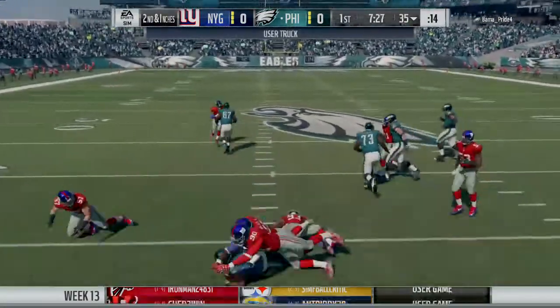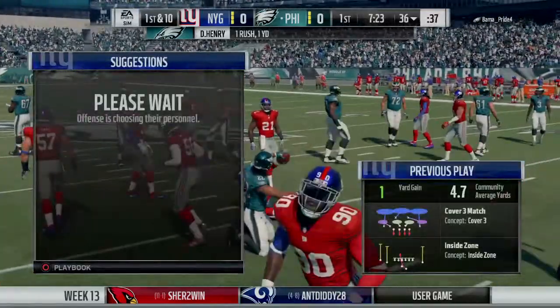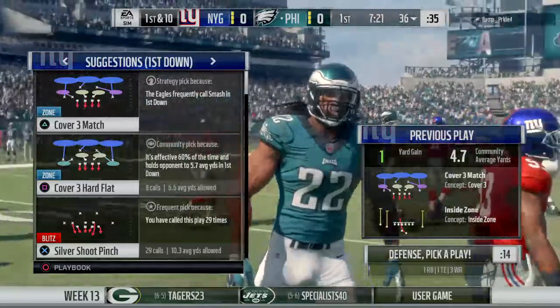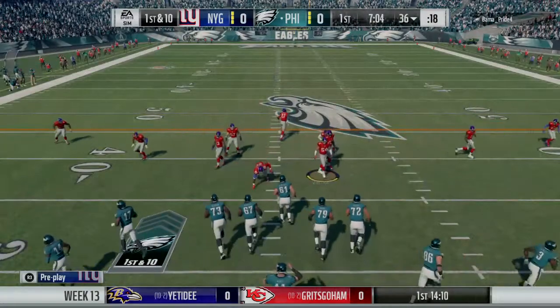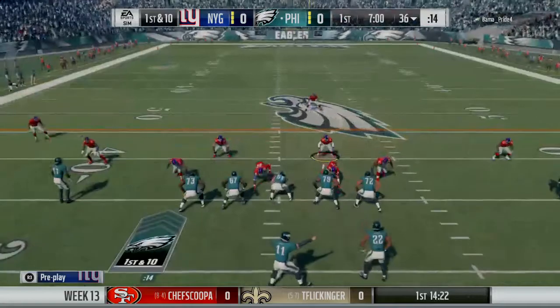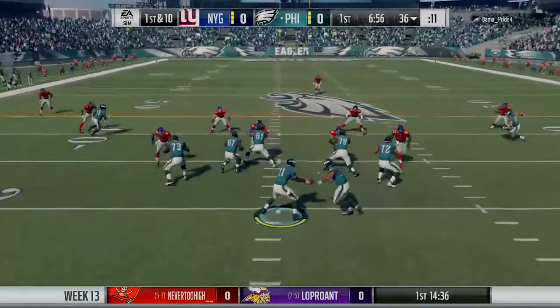Now a first carry for Derrick Henry. Only a gain of a yard there, but it indeed gets him a new set of downs. Second and inches is oftentimes an invitation for an offensive coordinator to take a big shot downfield because he feels like he can come back on third down and pick up the first down. But sometimes you just don't want to break tendency. Stay with what you are, stay with who you know, and go get the first down. That's exactly what they did.